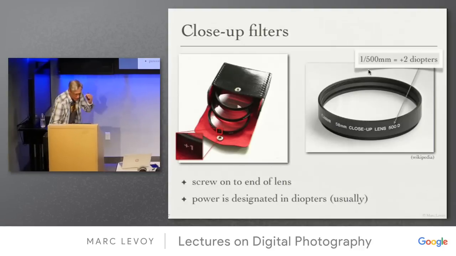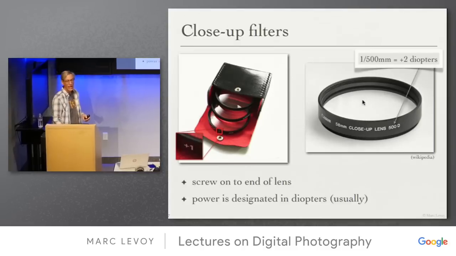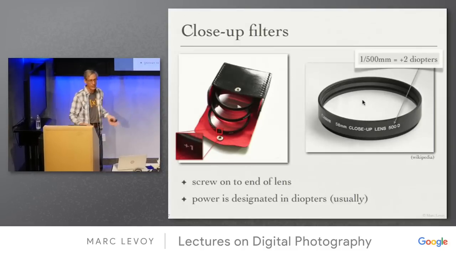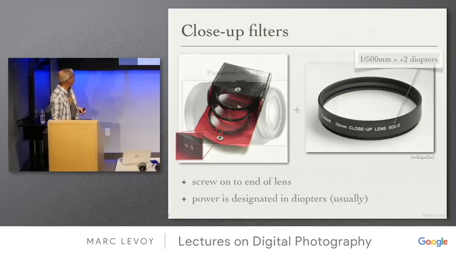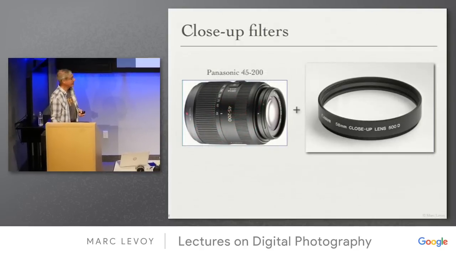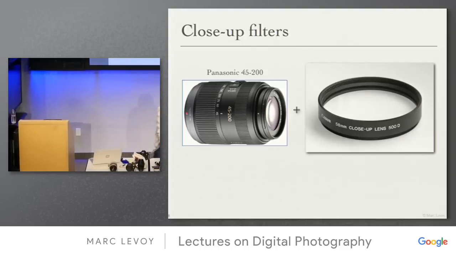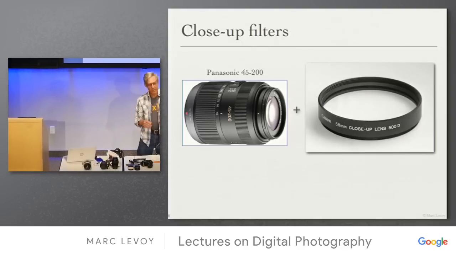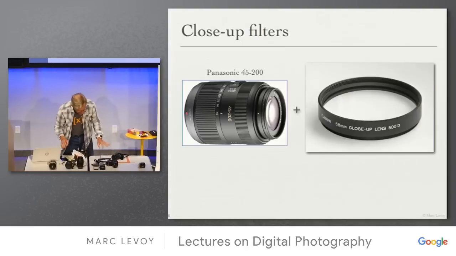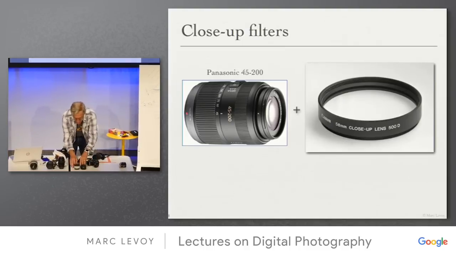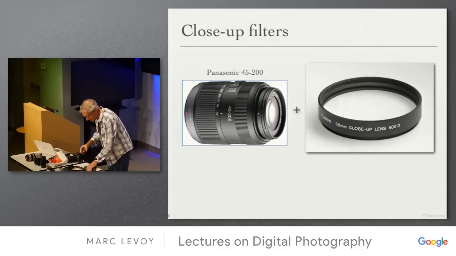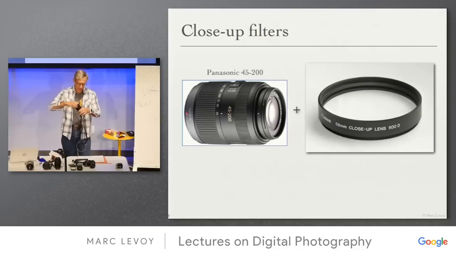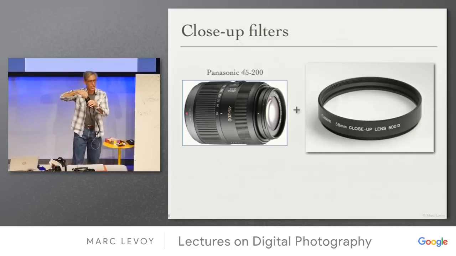Stronger lens. Okay. So this, by the way, is not actually a single piece of glass. It's typically an achromat. We'll talk about that on Wednesday. It's actually multiple pieces of glass. So how might we use that? Let's take that and put it on one of the lenses that I have here. So I have a close-up filter, which is exactly that close-up filter you see there. And we'll screw it on the end, just like that.